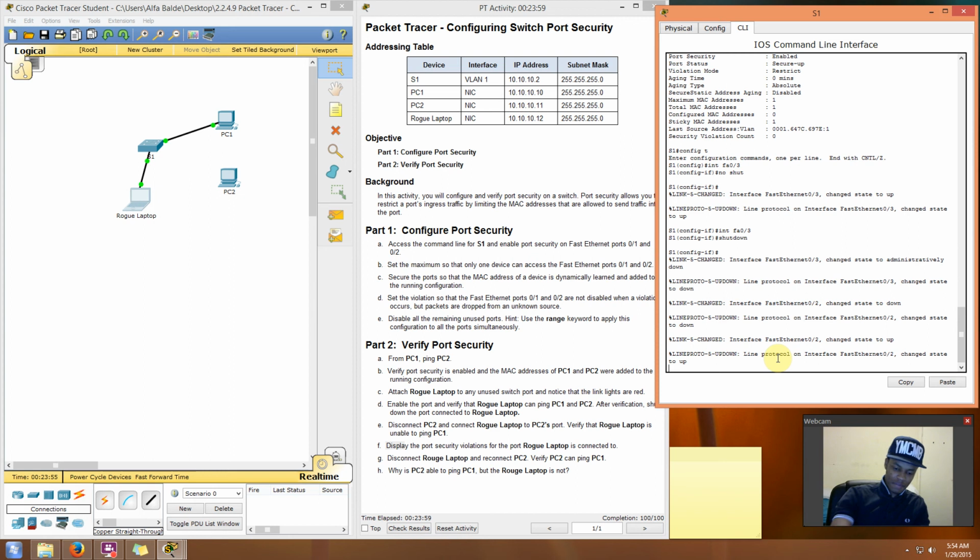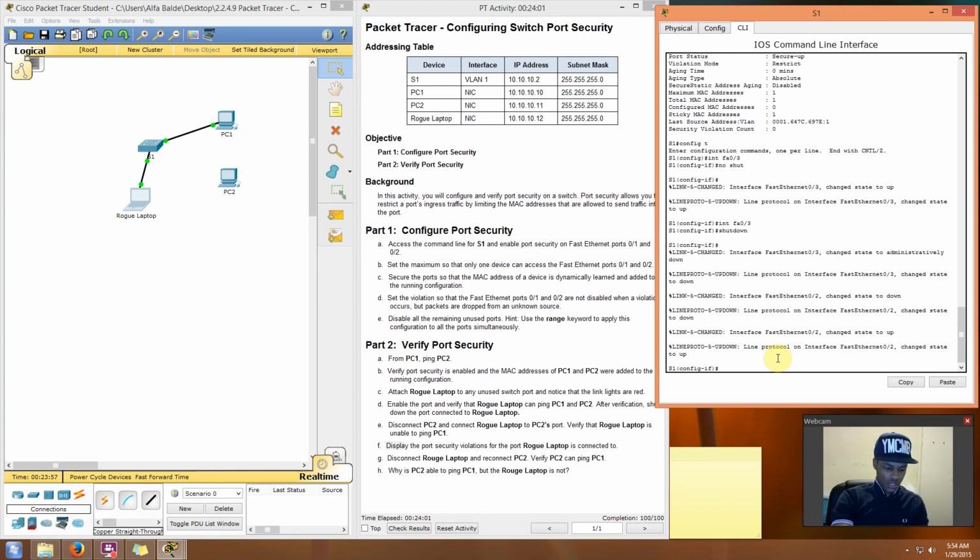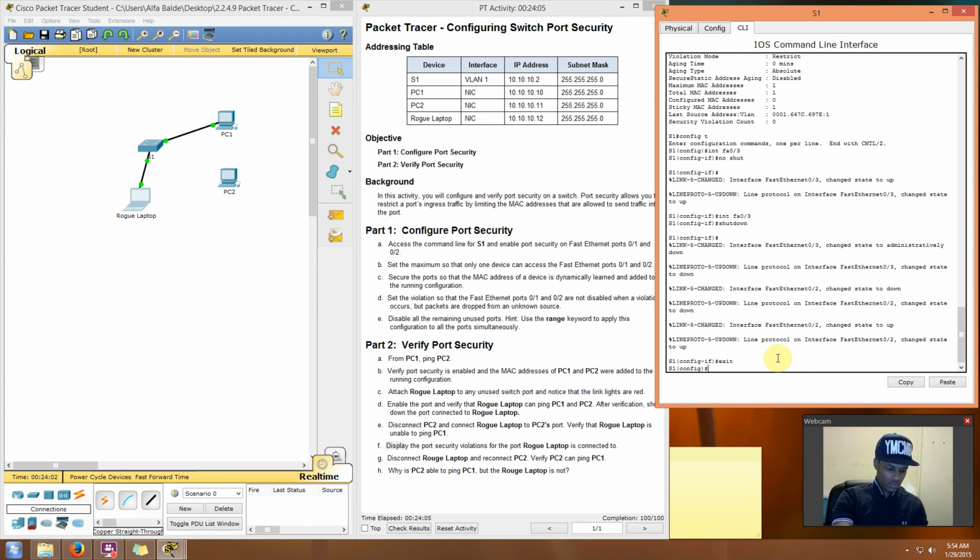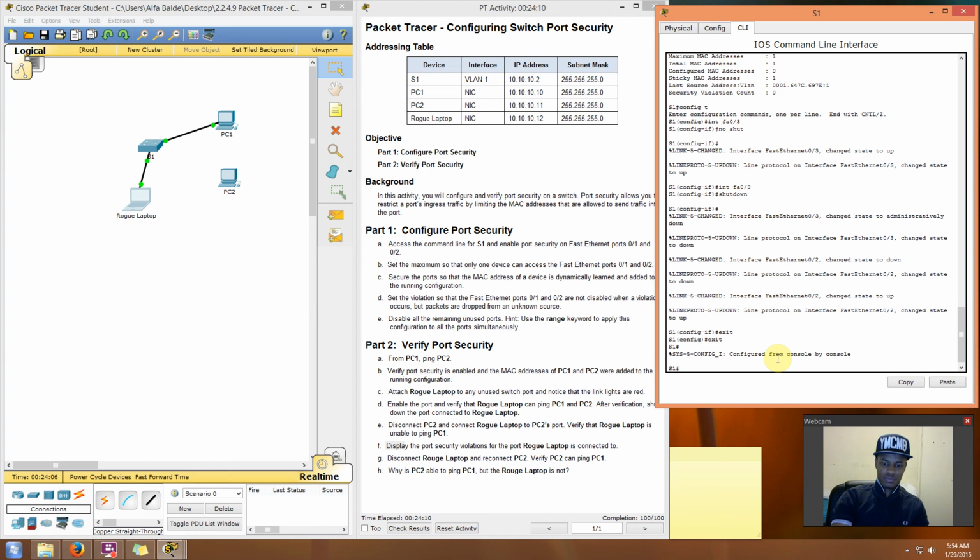So enter, and then we just exit this, exit one, and exit again, and then we can say show port-security.